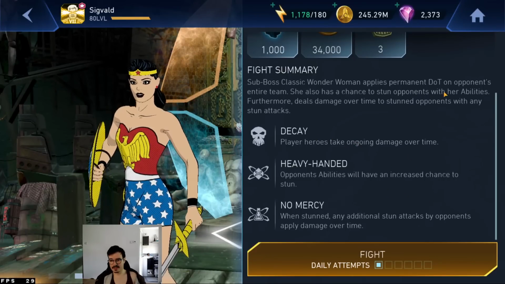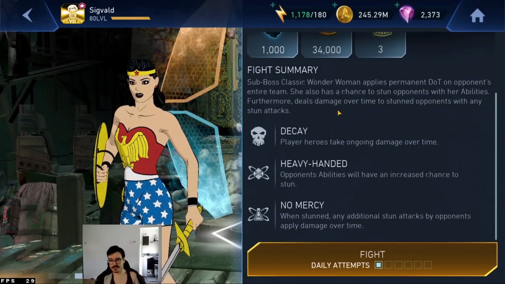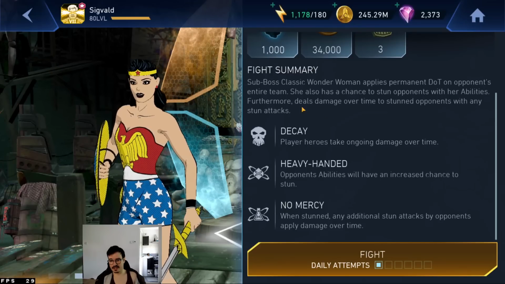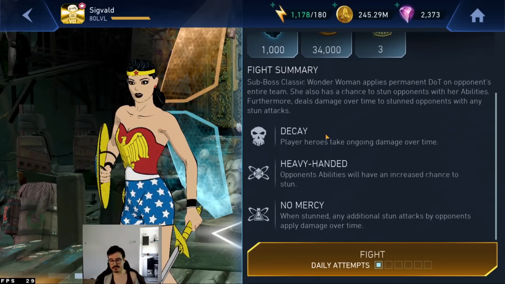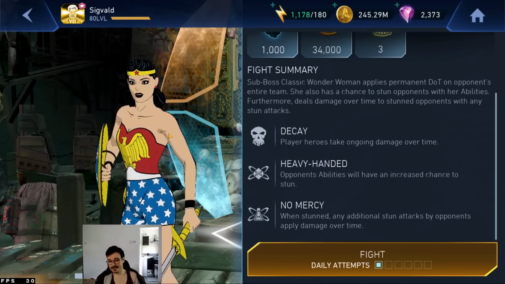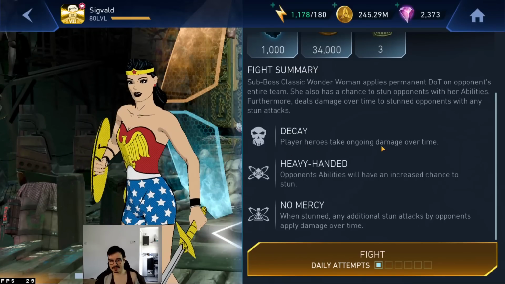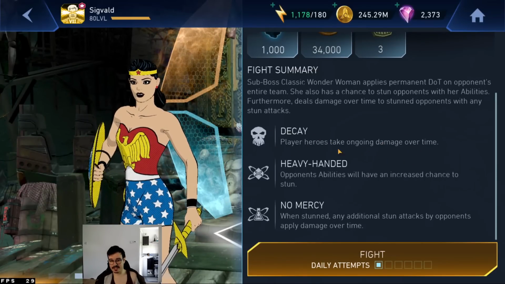Decay, that's fine. Has a chance to stun on the abilities. Deals more damage over time to stunned opponents. If the stun works properly and she doesn't also stun you on basic hits, this is easy. Decay never did that much damage. Like, I've never seen Decay be actually threatening to you.